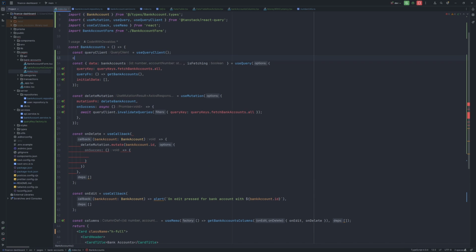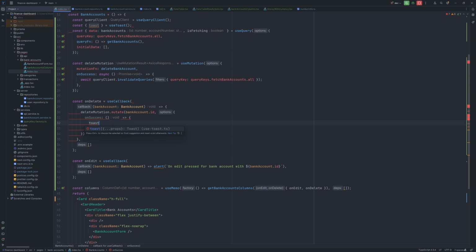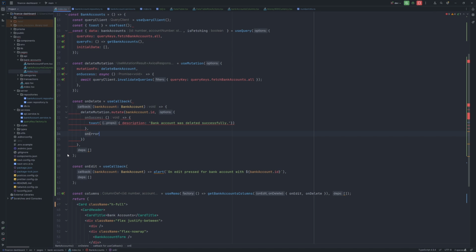So here we can say const toast, and we get it from the useToast hook. All right, so now onSuccess, we can say toast, and let's pass some parameters. So the description will be bank account was deleted successfully.